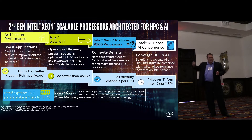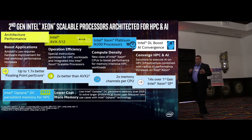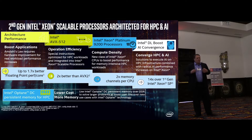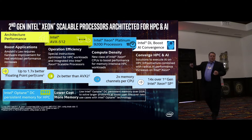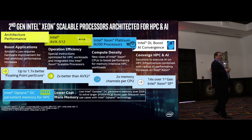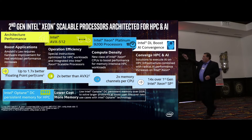With that, we also bring DL Boost. DL Boost builds on top of AVX-512 — if you don't have AVX-512, you can't get DL Boost. This allows us to address the convergence of AI and HPC. DL Boost is a first, and we've announced additional enhancements coming in the next generation. We've delivered 14x in inference from what we were first able to do with the Skylake or first-generation scalable processor at launch.